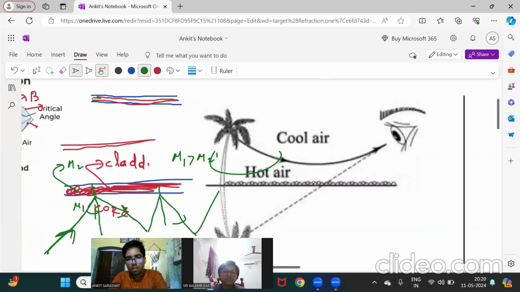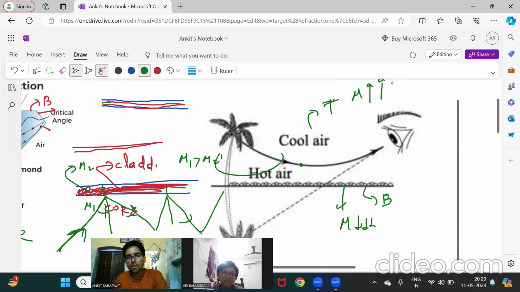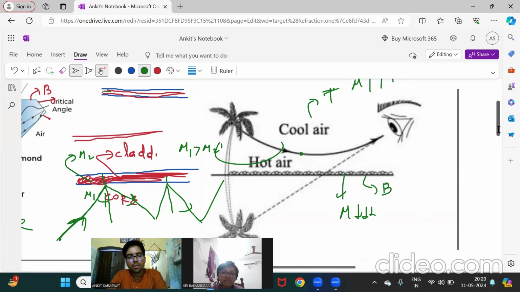See, from this TIR happens here. Where does TIR happen? Here TIR happens. Light is going to the same medium. He will think light is coming from here. Hot air, cool air. Hot air at the bottom. This is the bottom surface. This is the topmost. Cool air, in the top, cool air will be there. Here, if temperature is high, then the value of mu is very, very less. Here temperature is low, then mu is very, very high. If mu is very, very less, medium is rarest.